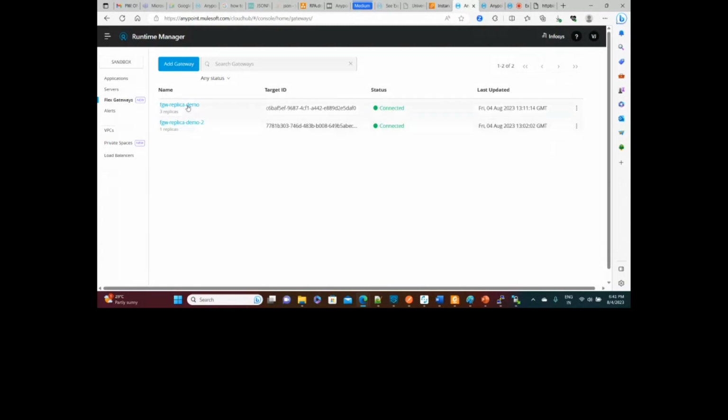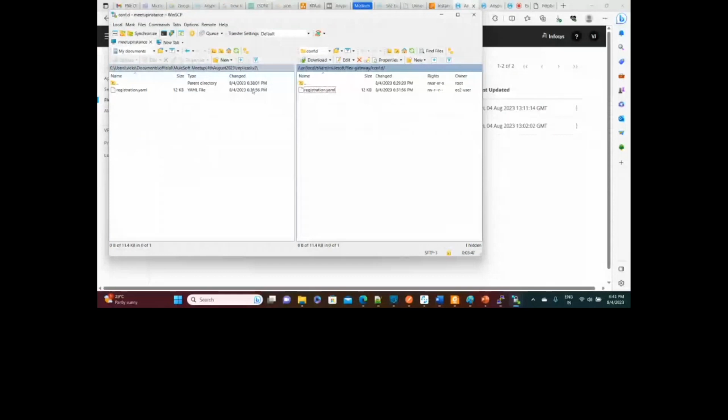Okay, I guess I have copied the wrong file, guys. Here, if you see, it got added as a replica here. So let me see the source folder. So there are two instances, right? I copied the file from v1, so that's why it got added into some other thing. Okay, what I'll do, I'll just delete this registration file. I'll go to v2, which we have just copied from the other instance. I'll move that here.